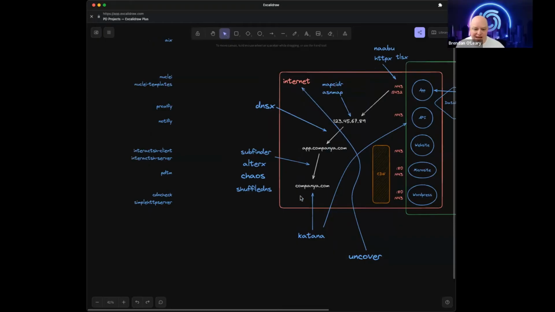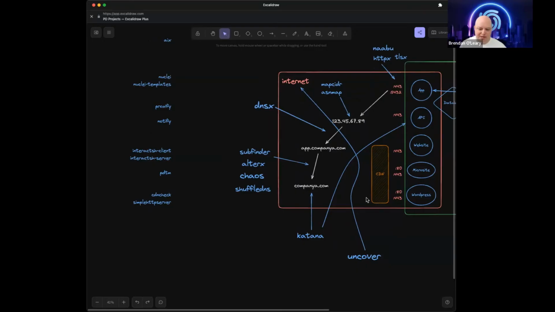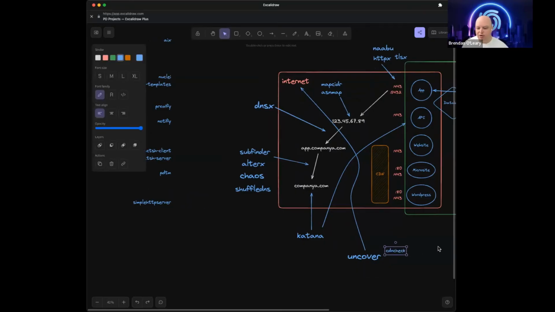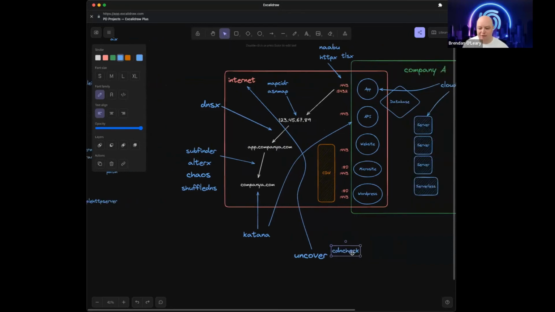Yeah. And then lastly, in a kind of specialized category, is CDN check. So it can be really critical to understand if the traffic for a given website is going through a CDN or not, because those CDNs are oftentimes going to have web application firewalls or other things that could slow traffic from an attacker, or could even end up blocking traffic if you're too chatty, right?